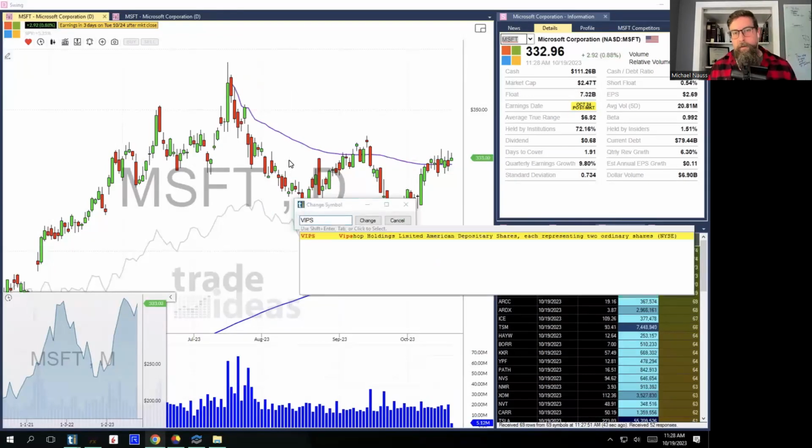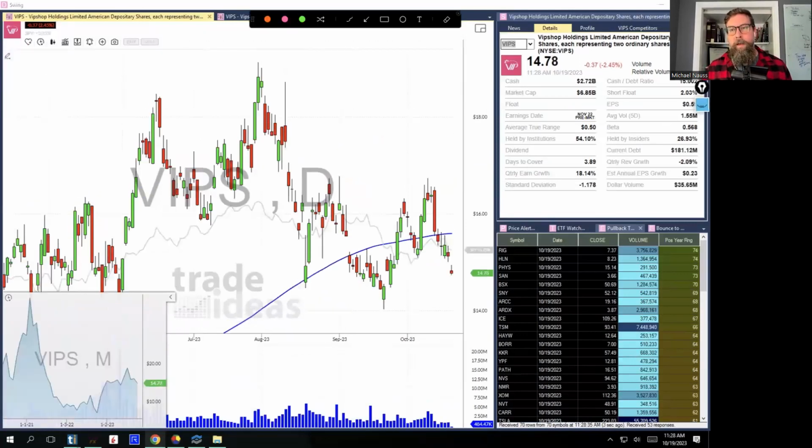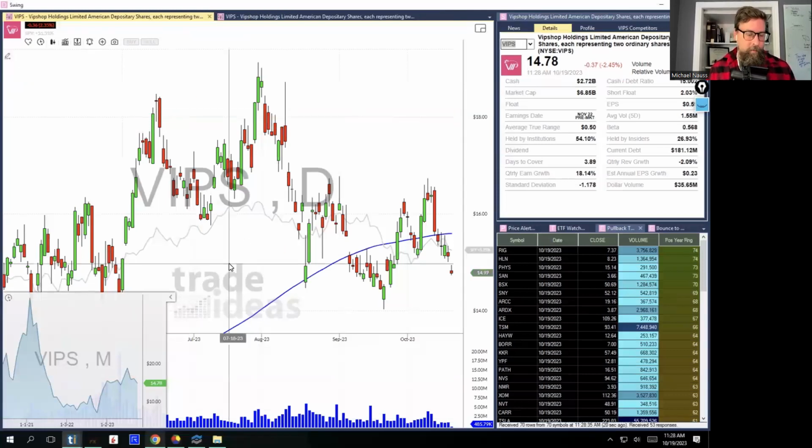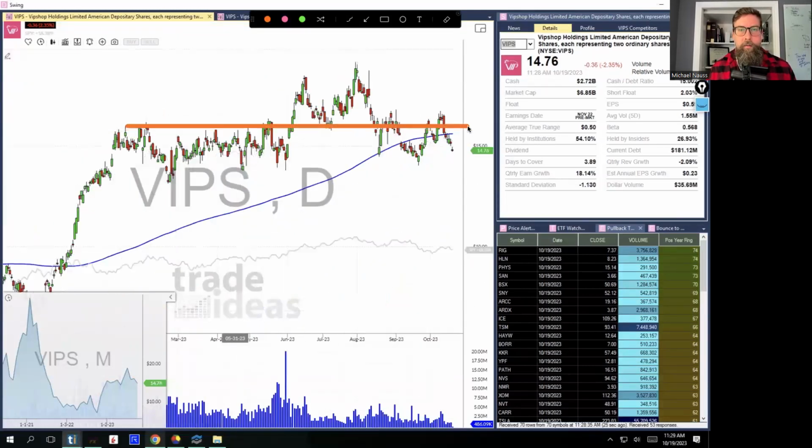VIPS, China. So first of all, warning, China, and we have this little flag up here. I've been getting really good at understanding flags of companies since we implemented this feature. I think VIPS is like designer clothing or something in China. Really choppy name. Stuck for a very long time here. If we zoom out, we've got a clear level here, call it 16. We've got a clear level here at 17, a clear level here at 14. So that's the kind of range it's playing in.